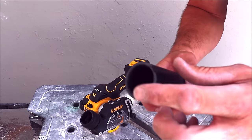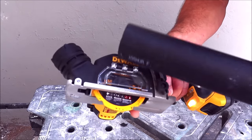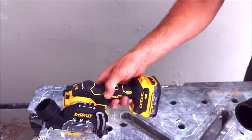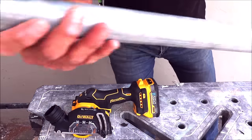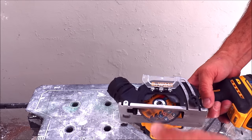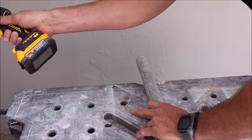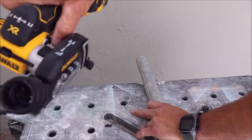An extremely clean and easy way to cut ABS with this little blade and this little unit here. Moving on to this steel pipe. Let's reverse it so the sparks fly away from me.